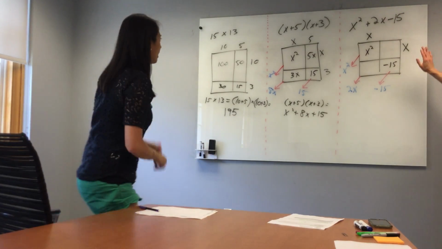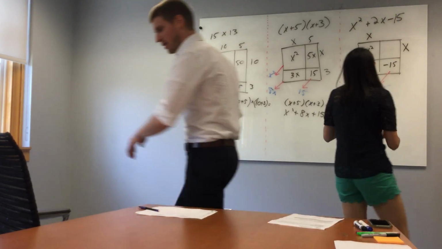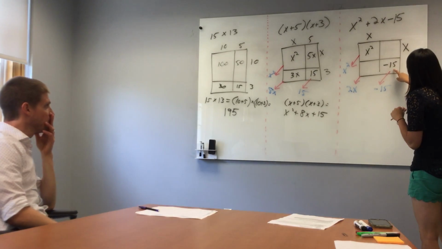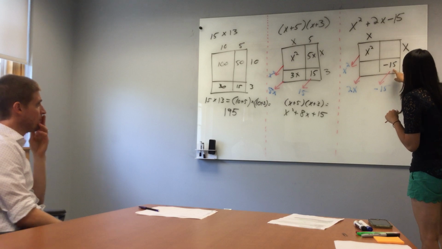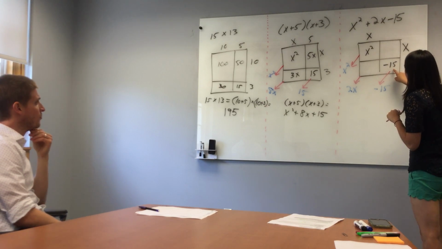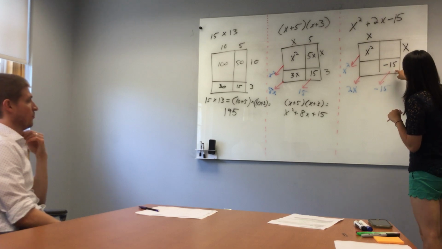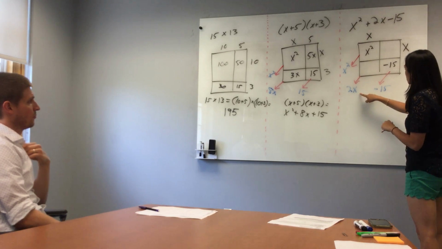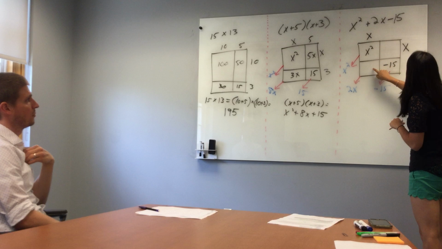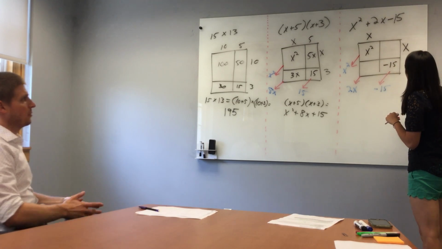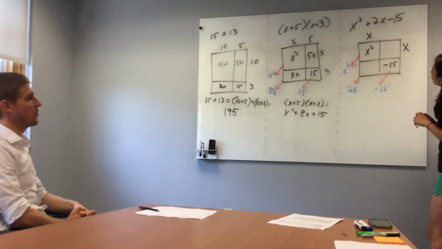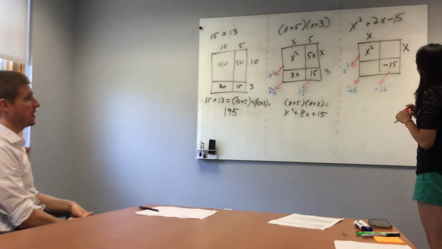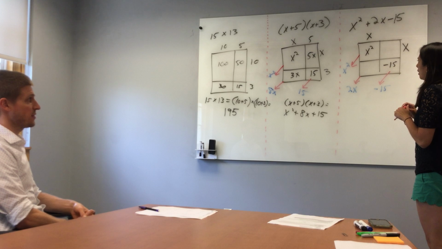All right, come on up and tell me what you think your unknown parts are. I'll take a seat. See what I think. Okay, so with this minus 15 here, I need to find two numbers that multiply together to get minus 15, and then I need these two to ultimately add to 2x. I'm gonna stop you. Could you give me evidence to prove that those two numbers need to add to 2x and that your two numbers also need to multiply to negative 15? Could you use a prior example to give me evidence? Yeah, for both of them.